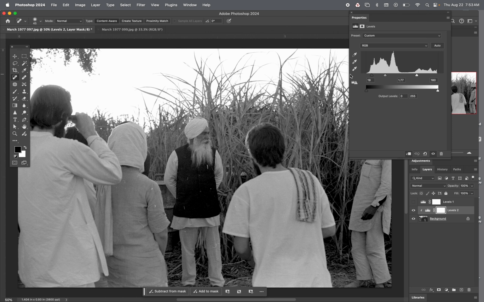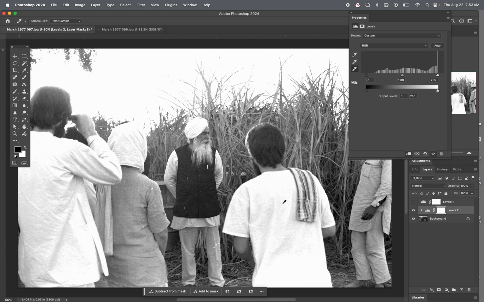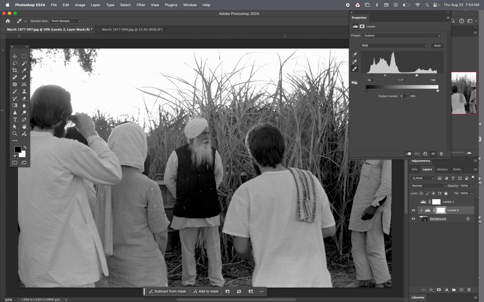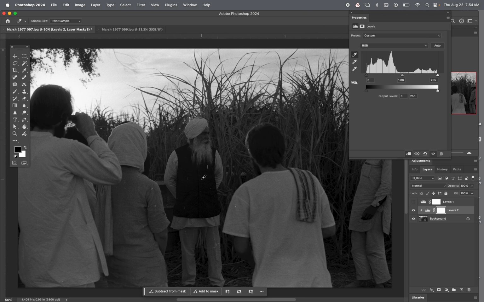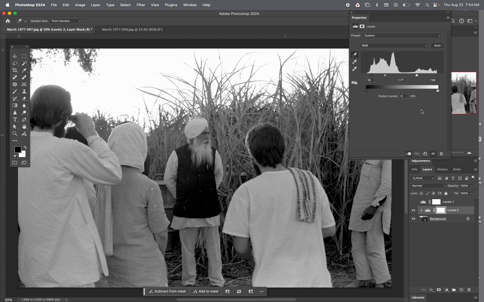Also, you should know there are three eyedroppers. These tell you this is a white, I mean it's pure white. You can see if I click on it, whoa, and this may be okay, maybe a little less than that. This is a middle gray. Let's say we'll pick this, and that pretty much didn't change. And this is the black. If we go black, basically we'll go back to where we were. So the only one that worked, but I could just do it here, and again, doesn't work.